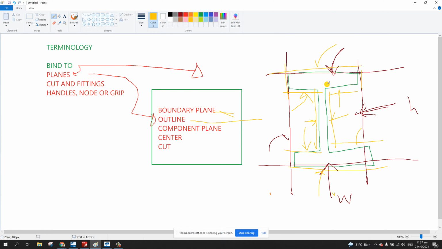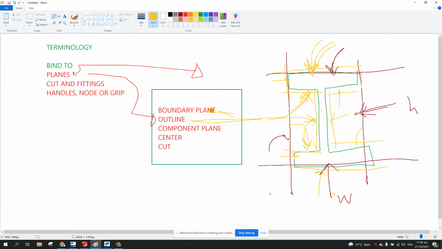But if you are binding to the outer part, then choose boundary, not outline. Even though this one can also be used as outline, we recommend using the boundary if you are binding it on the outside. So outline, use only the inside position, inside of this one. Are we clear on that one, outline?